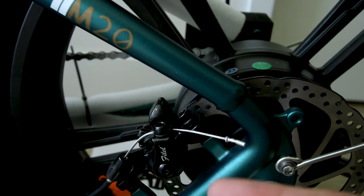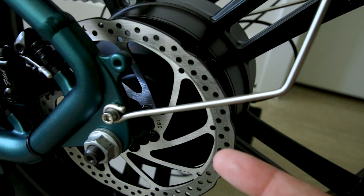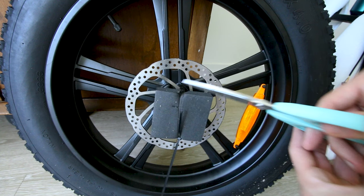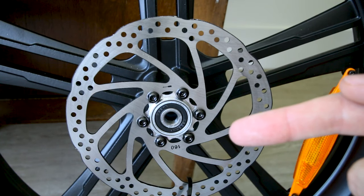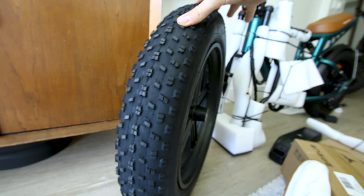And right away we can see the M20 has mechanical disc brakes, paired up to 160 millimeter drilled rotors. And on the front wheel, we get the same exact 160 millimeter rotor. And it has 20 inch mag wheels, running 4 inch wide knobby tires.